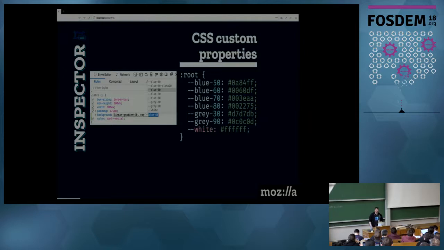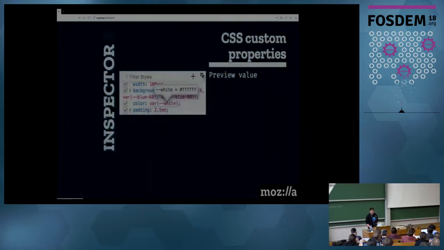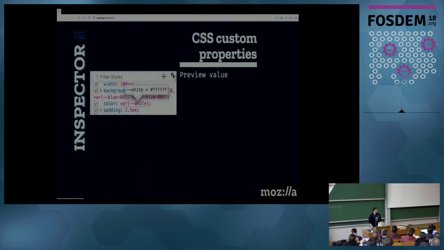First, we want to have nice branded gradient colors. I have these CSS custom properties which are extracted from the Photon design system. See, blue 50 and so on. I can go to the rule view and type my gradient, like linear-gradient and parentheses, and then --, and it will automatically give me a list of all the different variables I set in my page, which is quite nice. And then I can hover a specific variable in my rule view to see what its value is. So here I can know that --white is white. Very helpful.